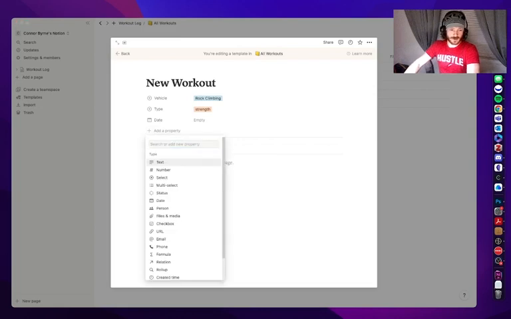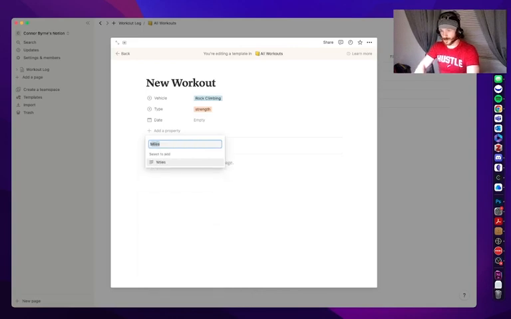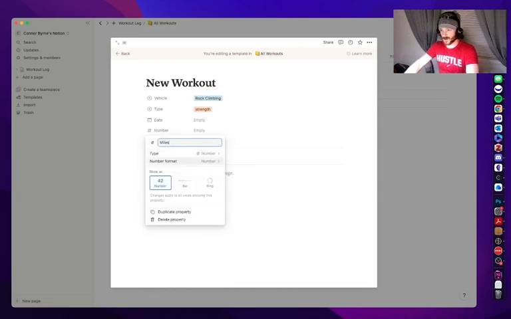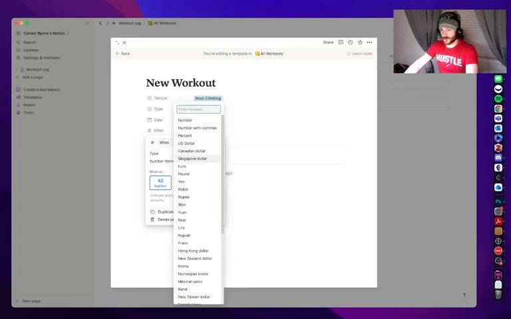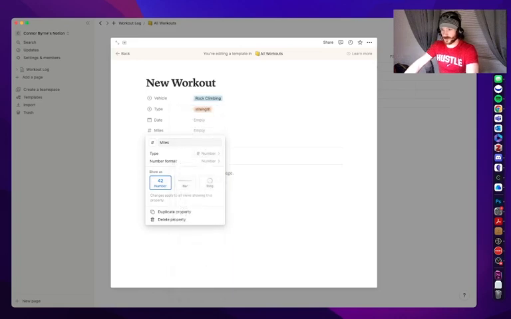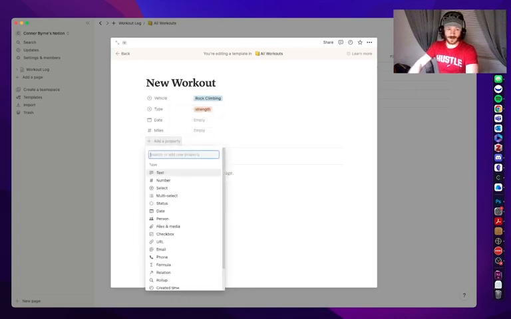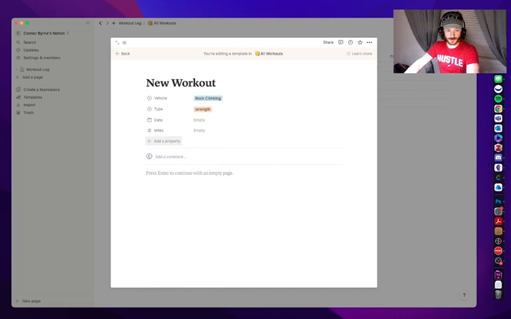All right, next thing we want is, let's do a number of miles. And let's make that a number of miles. In the number format, we're just going to keep it as a number. For now we're going to keep things simple.